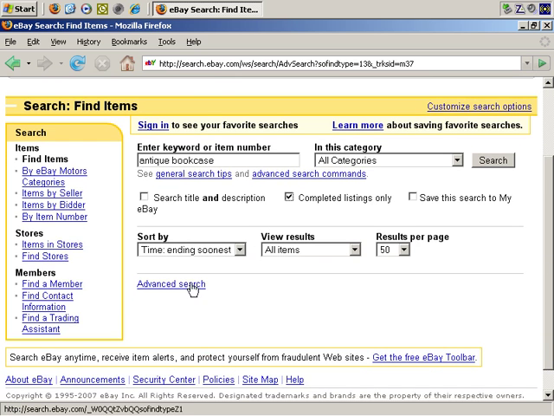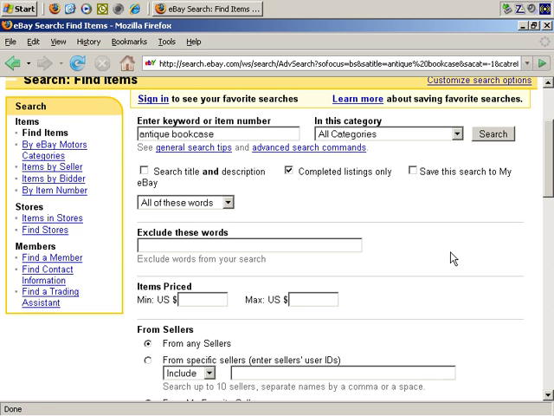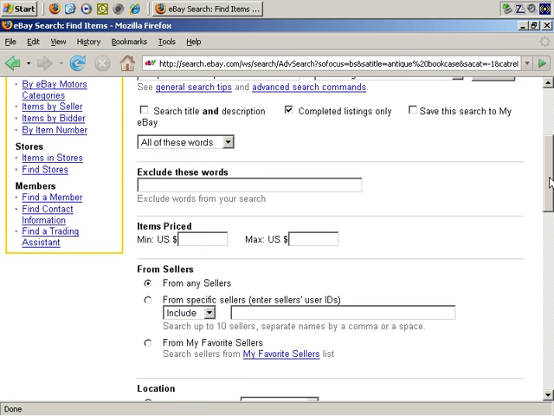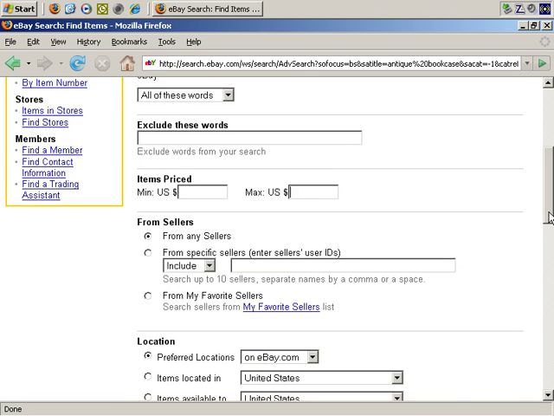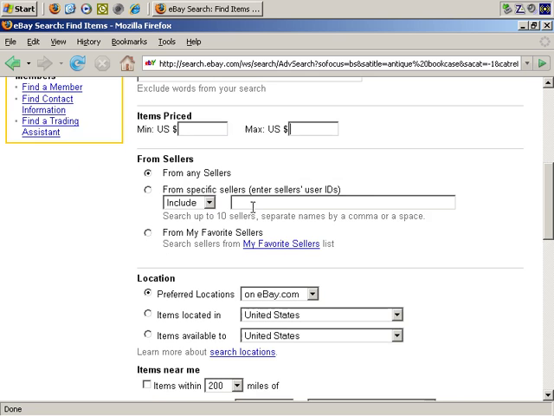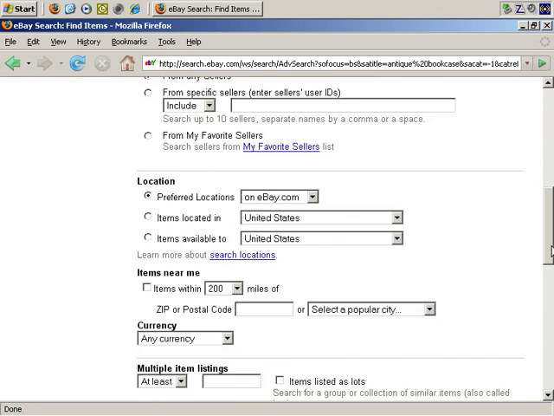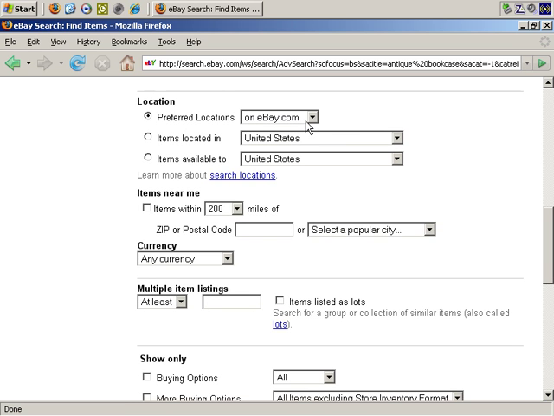Now, there's another advanced search link, and it adds even more fields to the form. Before I go through those, on the left here you can find items if you choose by seller, by bidder, by items in stores, and so on. So there are even more search options here. You can see here that you can even break down the search by the price of the items. From sellers, location if you choose.